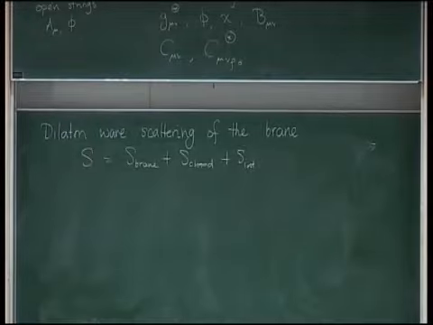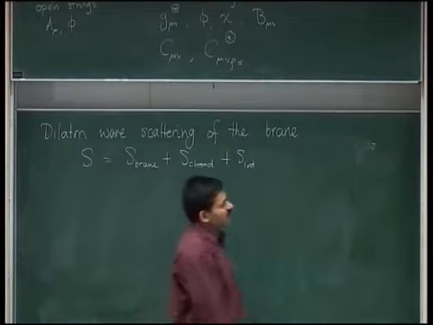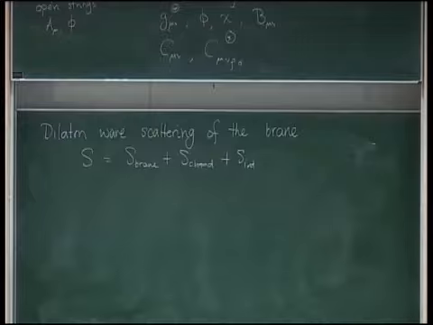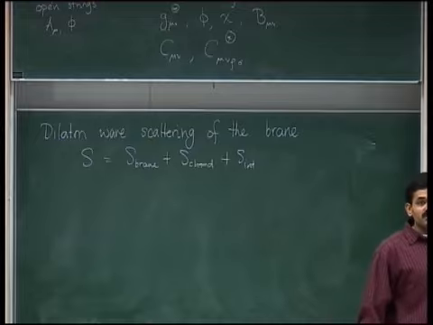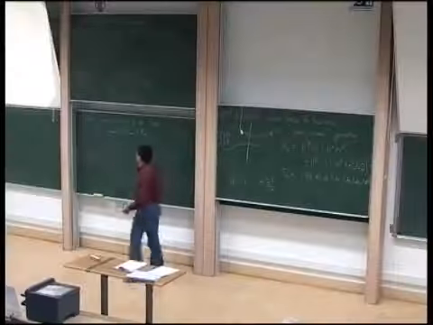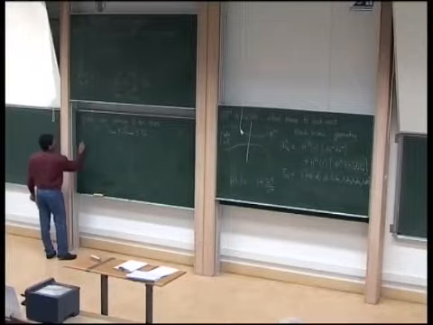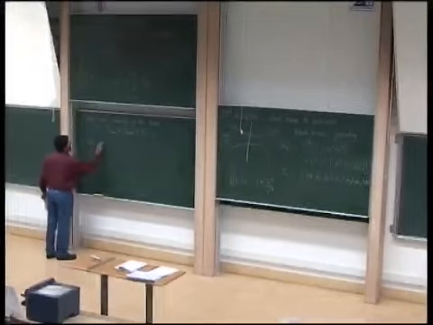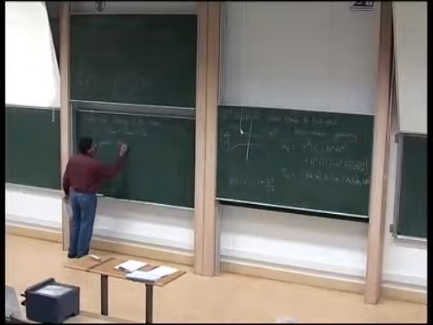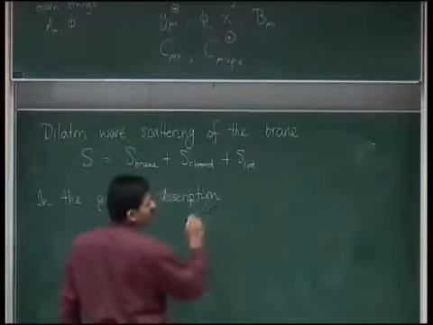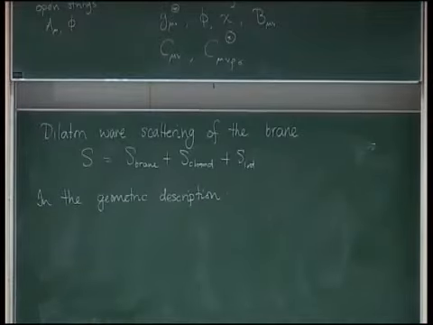Okay. So this is easy, and in fact it's a kind of calculation that people have done for many years in general relativity. It's exactly like scattering off a black hole. This is not a black hole, this is a black hole with a degenerate horizon, but the same principles apply. Okay, so you study the propagation of a dilaton, what would you do?